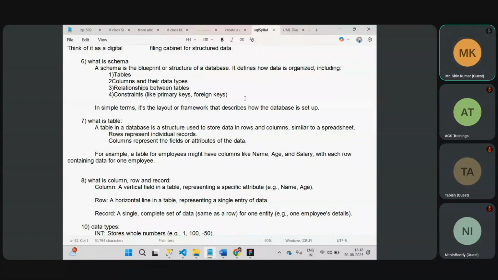Yesterday also I have shown you some examples. Data means, for example, my name is Shiv Kumar. So, name. No matter whether it is Python, SQL structured query language, or any other language, take it as English, French, Telugu, whatever language. In any language, language is there to transfer the data.